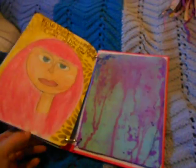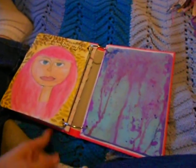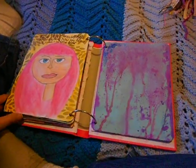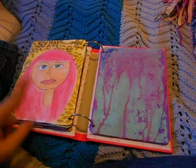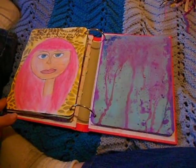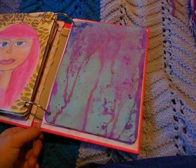So there you go. I'm still missing a couple weeks. I think one of the weeks that I haven't done yet in Journal 52 is A Day in a Life, and I probably won't do that one for a while, because A Day in a Life for me is kind of boring. And another one that I haven't done is A Love Letter to Yourself, and I don't think I'll be doing that one either.